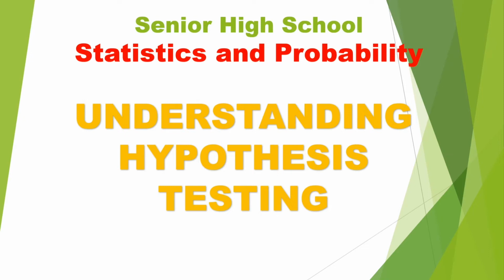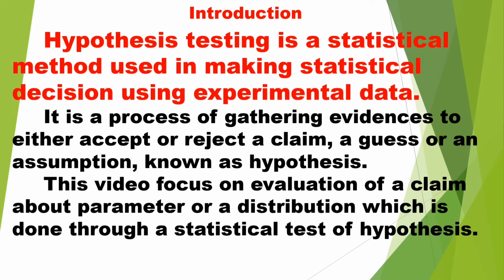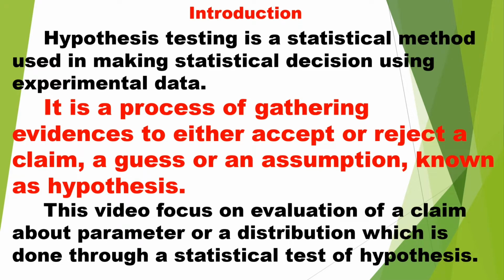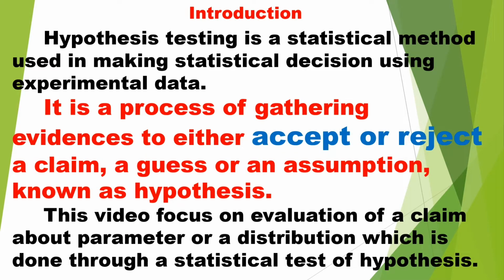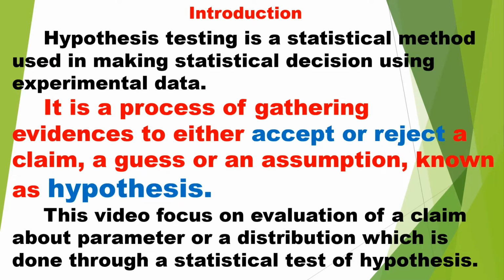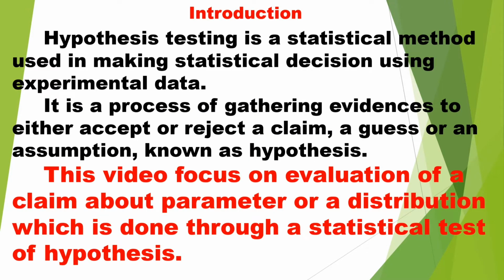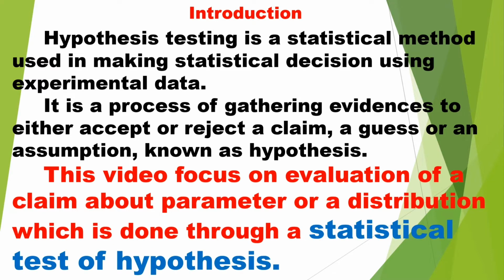For this video, I will discuss understanding hypothesis testing, a topic for senior high school statistics and probability. Hypothesis testing is a statistical method used in making statistical decisions using experimental data. It is a process of gathering evidence to either accept or reject a claim, a guess, or an assumption known as hypothesis. This video focuses on evaluation of a claim about a parameter or a distribution, which is done through a statistical test of hypothesis.